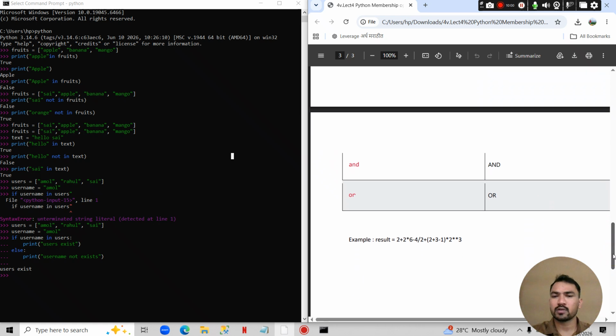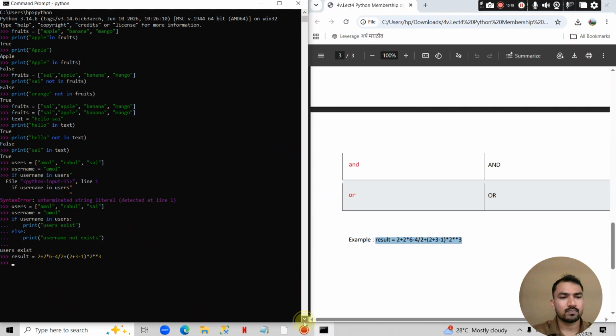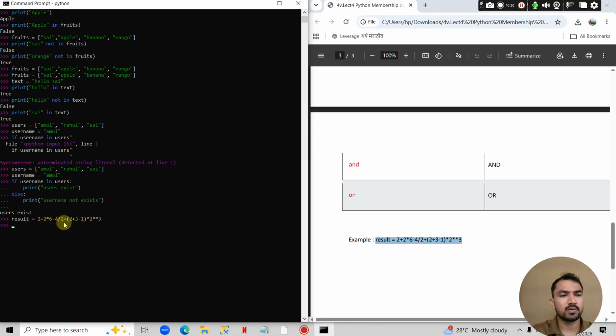So we will check a simple example like this. Let's see, as discussed, we have this result variable. We want to check which operation will be performed first.